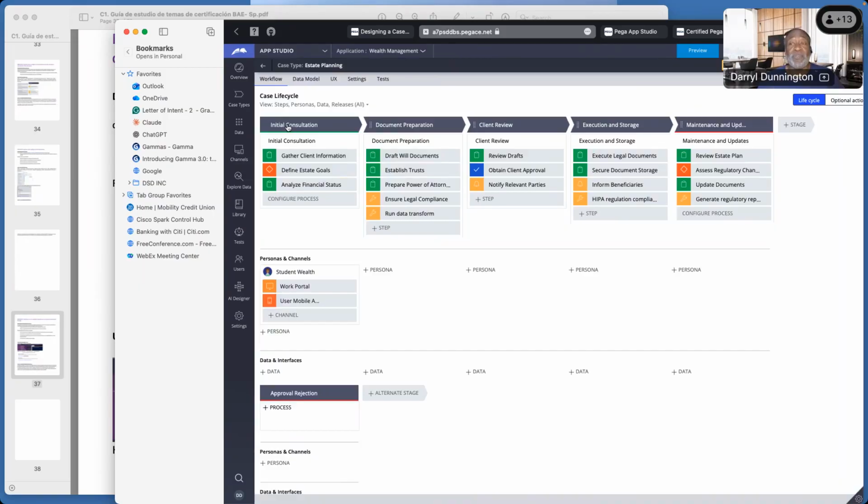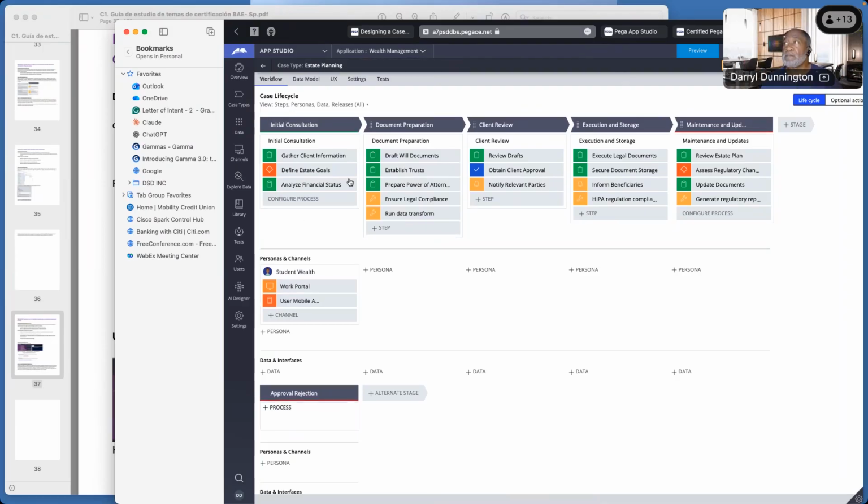Wow. If you had to do that from scratch, man, you would have to look through your requirements and some other things. So Pega gives you the capability to use the out-of-the-box functionality to help you jump-start your process. And then finally, you need to promote the best practices. You know, what is the best way to do things? How should that happen? How should you go about doing that? And it gives you the capabilities to make that happen.